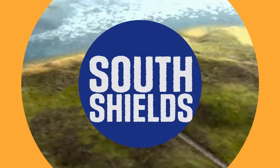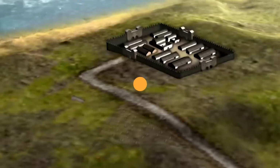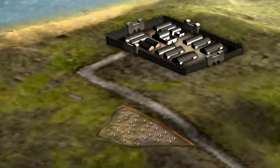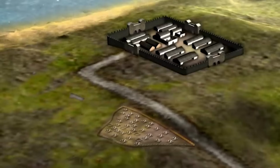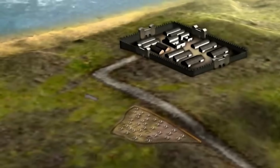Whether or not it's human, we now know that we're close to the cemetery, or one of them. It was small and couldn't have held all of our Bayers dead, so there must have been other cemeteries. This one was prominently placed crowning a hill with access along Phil's track.